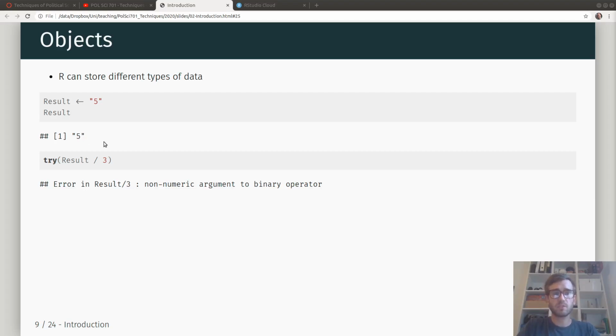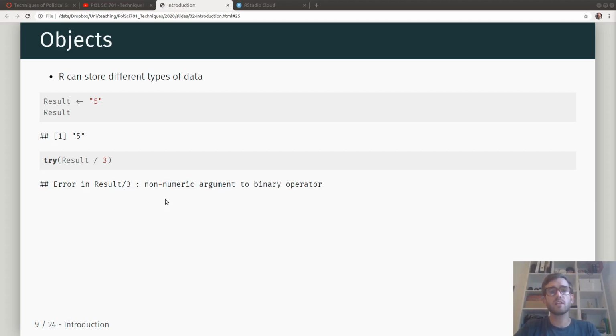And this can be important because if we now, for example, try to divide result by 3, R will give us an error. If you look here, this would be the output. Because 5 is saved as a character, not a numeric value, and you can't divide a string by a numeric value.